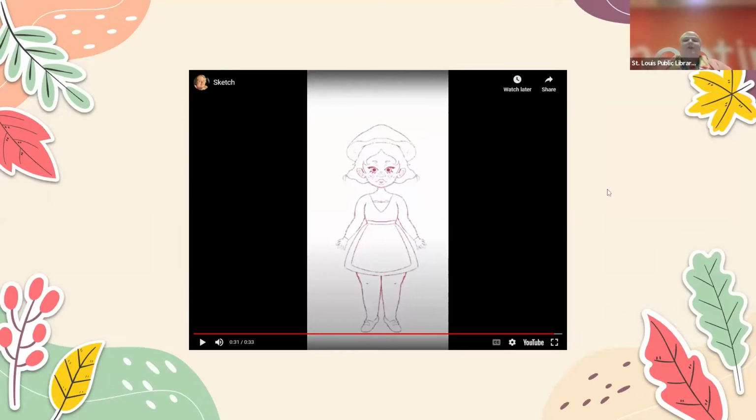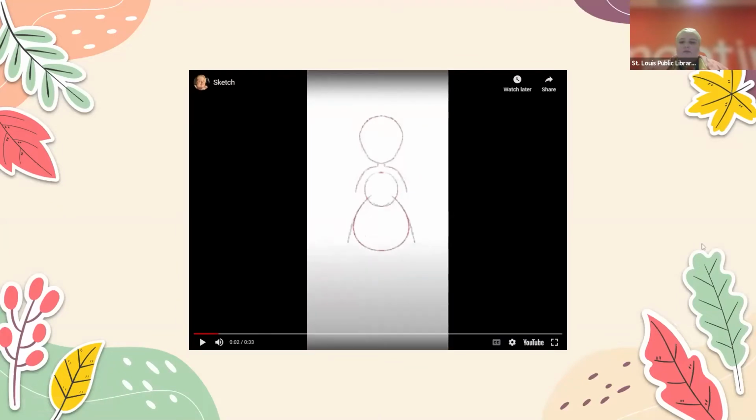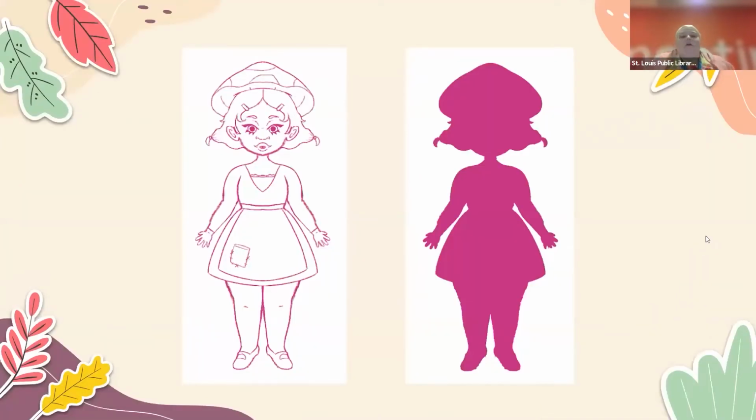So after you get through your sketching, the next step is going to be figuring out if this silhouette makes sense. This is another thing I'm going to talk about in the tips and tricks, but as you can see here, her silhouette is pretty clear. If I did not know who this character was, obviously I wouldn't know who it was, but she's got that pointy bit here, the big round thing on top, the round bottom shape. I'd be able to pick her out of a lineup with similar looking characters because her silhouette is pretty clear.